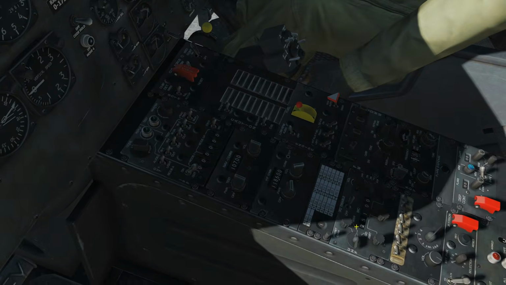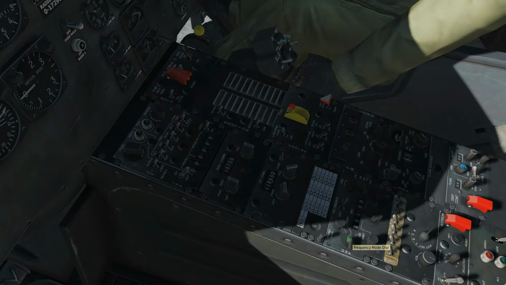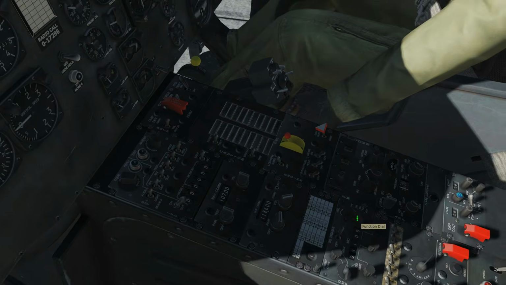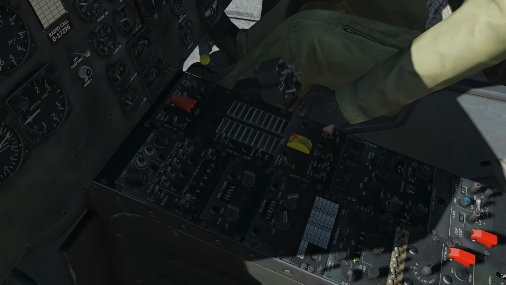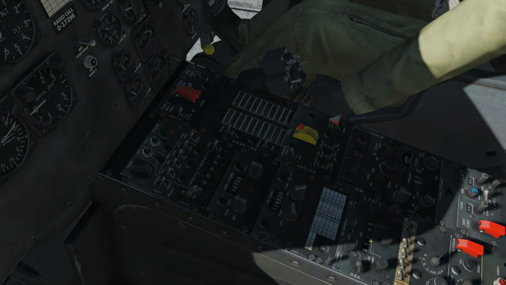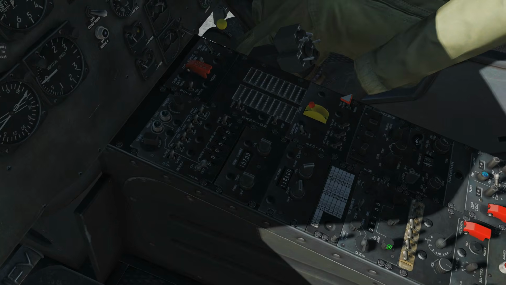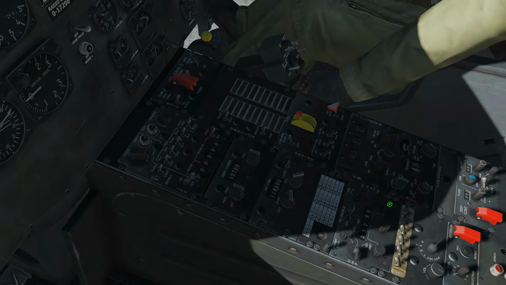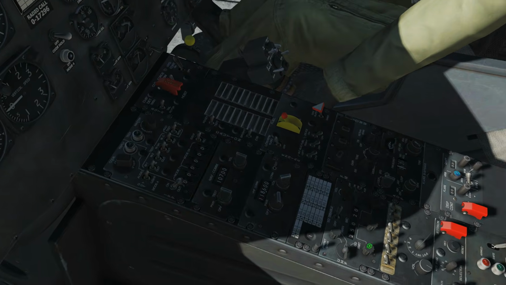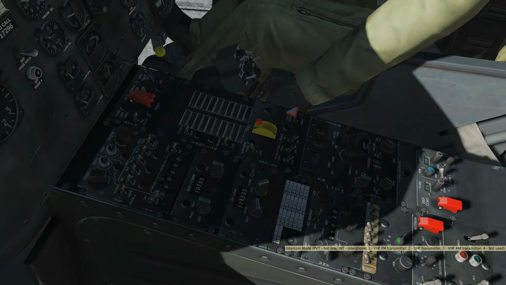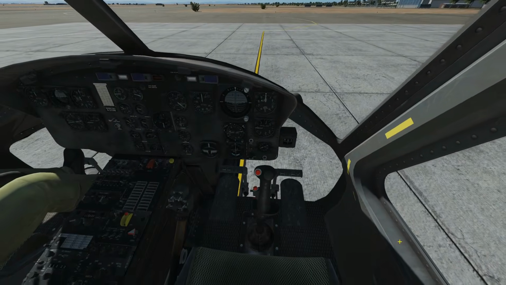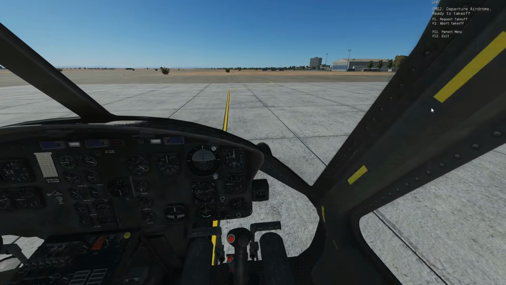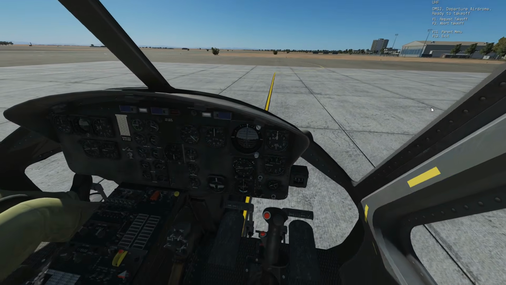So we're going to stay on main for this selector here, the frequency mode dial. On the main function selection here, we're going to go from off to transmit receive, and we're going to use these knobs here with the mouse scroll wheel to select the frequency. So we've got 250.20 for the tower. There we go. We're going to change this here to UHF, which is number 2. Back to pilot seat, right alt /, and this time we're going to abort takeoff, F2.